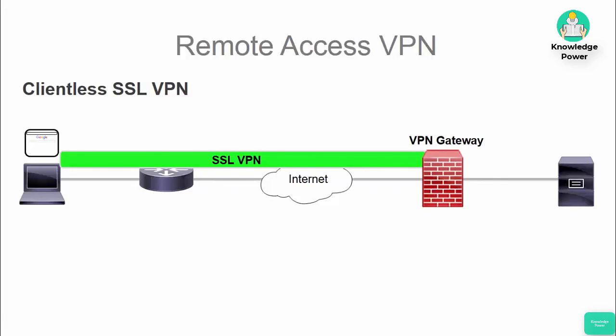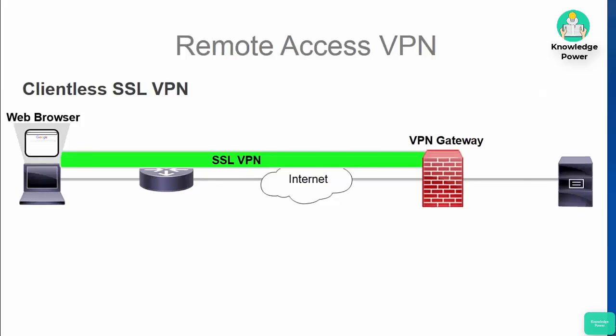With clientless VPN, no client application needs to be installed on endpoints. A user can simply launch a web browser, type in the VPN URL, and log right in from their browser. Once connected, all traffic is proxied through the VPN gateway through a HTTPS session. Let's hop into the lab and configure a clientless VPN setup on a Cisco ASA with the ASDM management software.